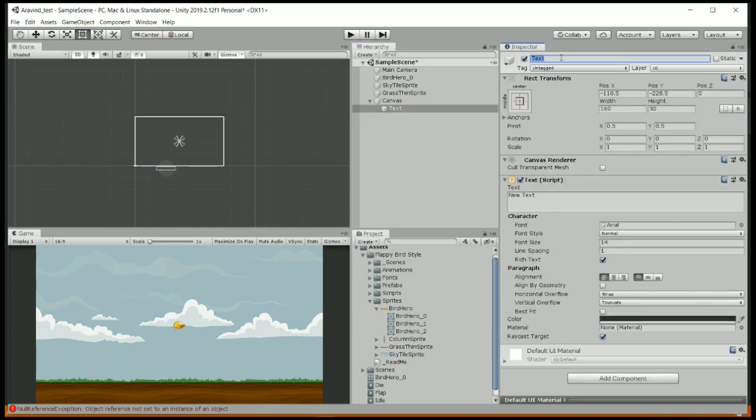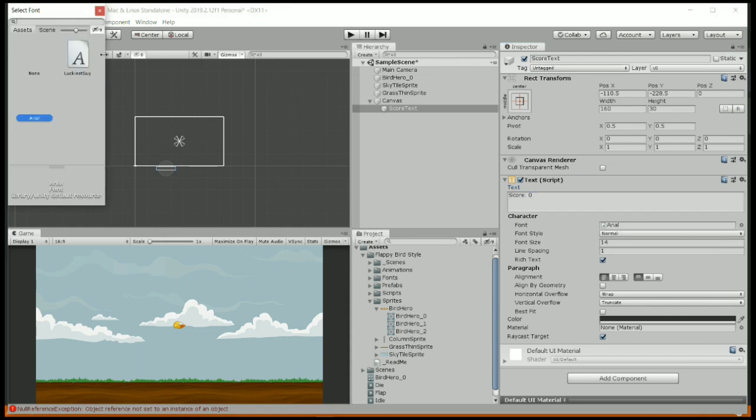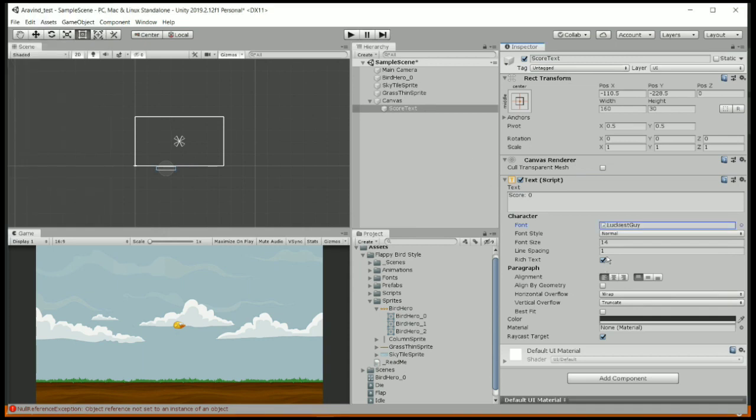So the text I'm going to name it as score text, and the message I want is score to be 0. That's the initial. I'm going to change the font to Luckiest Guy, and I want to make its size some 32.